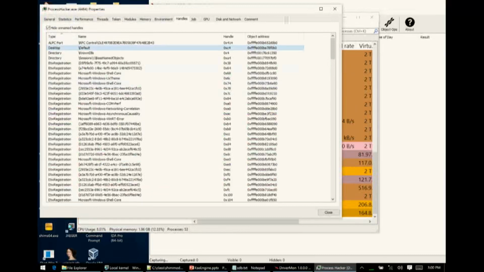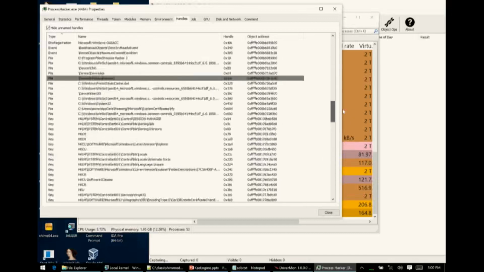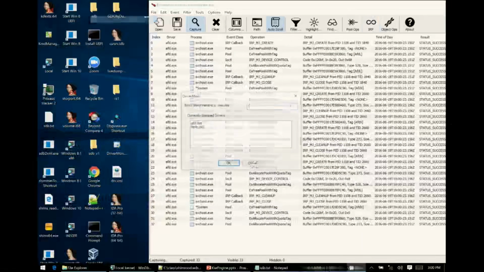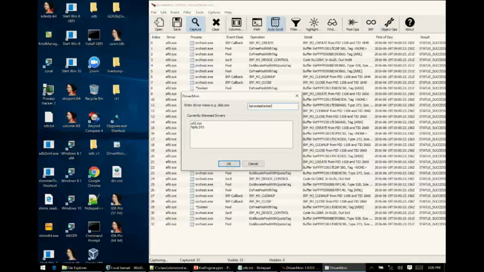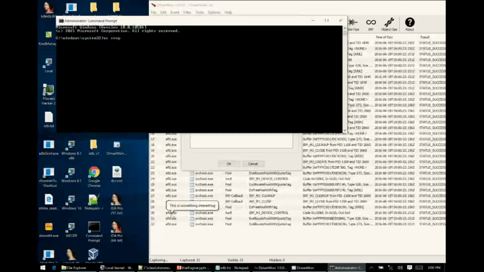It might have renamed itself to process hacker 3.sys, which is actually what I'm afraid of. So I'm trying to double check that file. Oh yeah, it's kprocesshacker3. All right, so let me just write that one more time. Kprocesshacker3.sys. And then actually let me unload it: net sc stop kprocesshacker3.